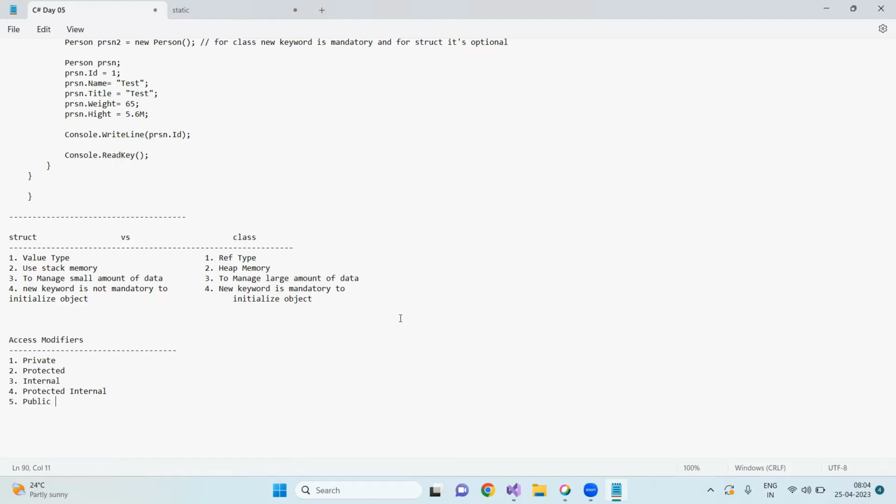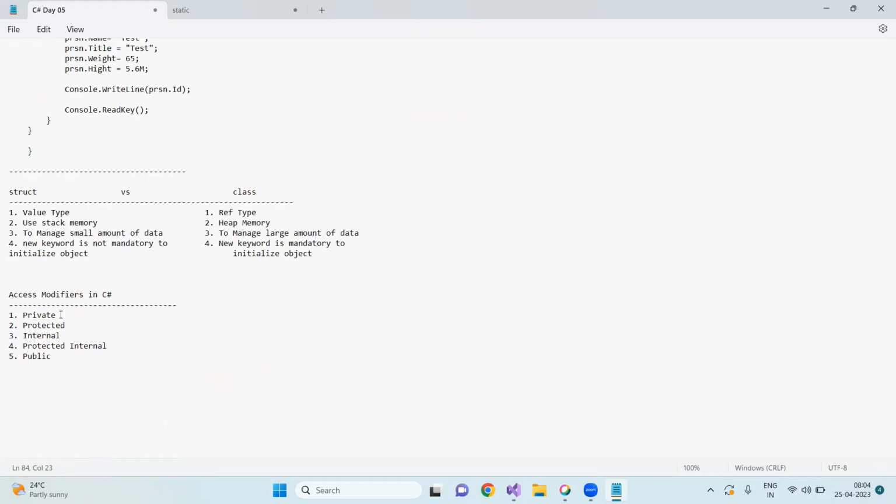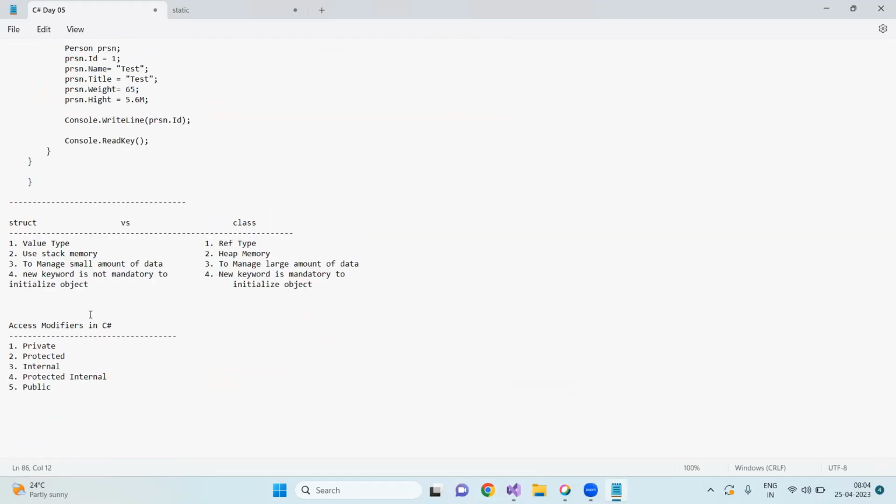These are all the access modifiers we have in C#. Let's see them one by one. First, private. By default, if you don't assign any access modifier to fields, variables or a method, it will be considered private.